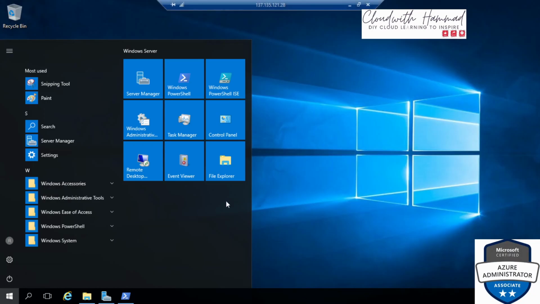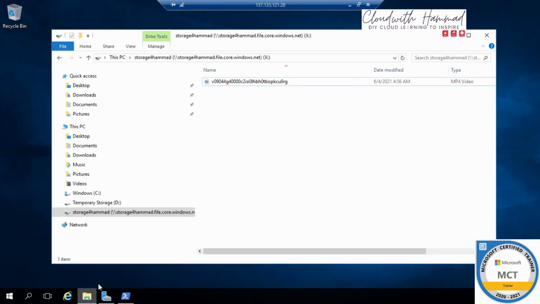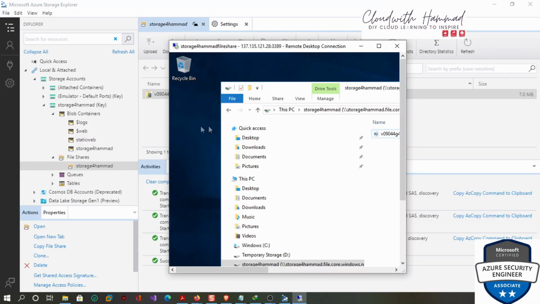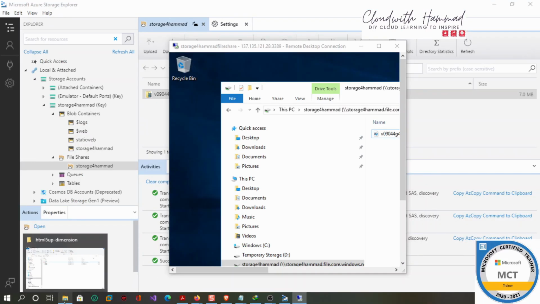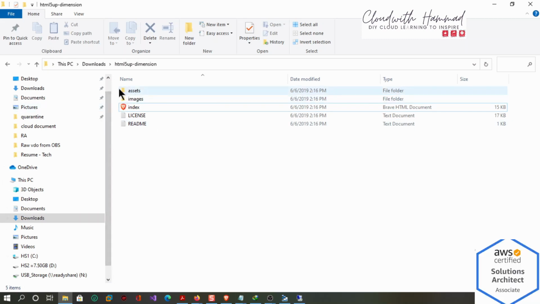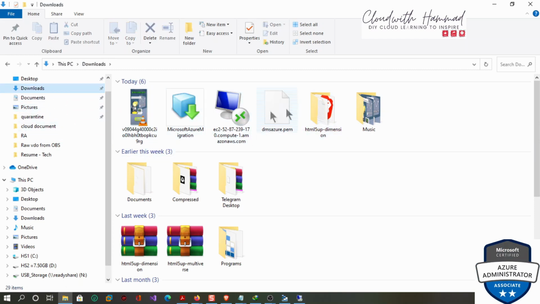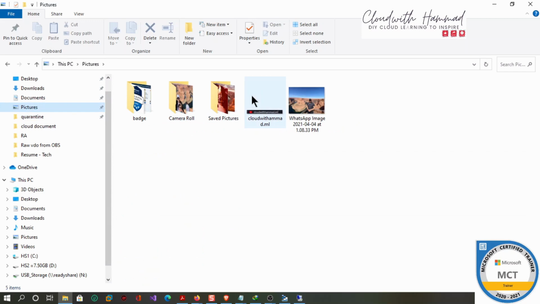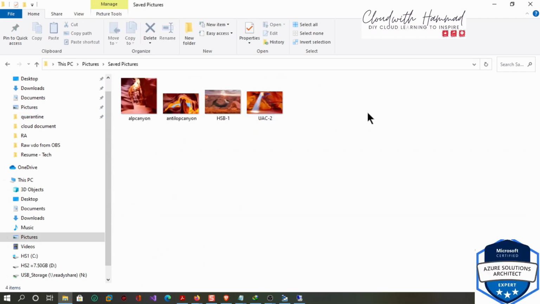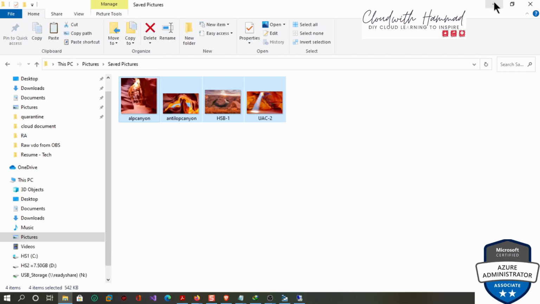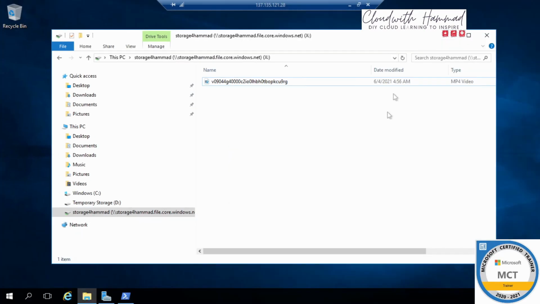So again, let's go back here for a second, copy this, and let's upload a couple of the files. So if I minimize, if I do this here and go to my folder and download, and I would go to pictures. Let's do pictures. Copy this, and I would paste.